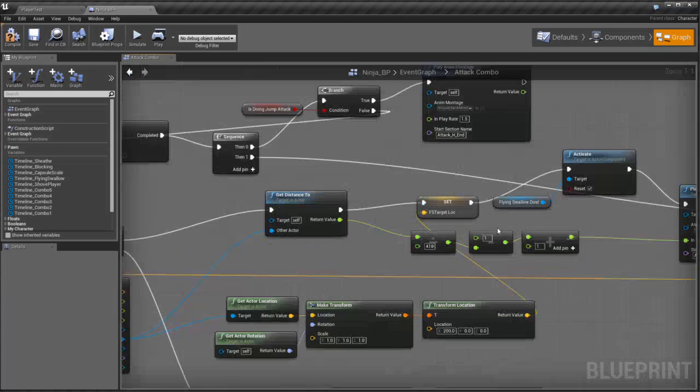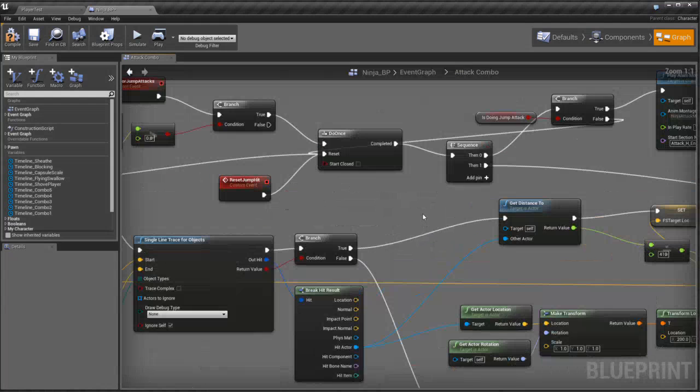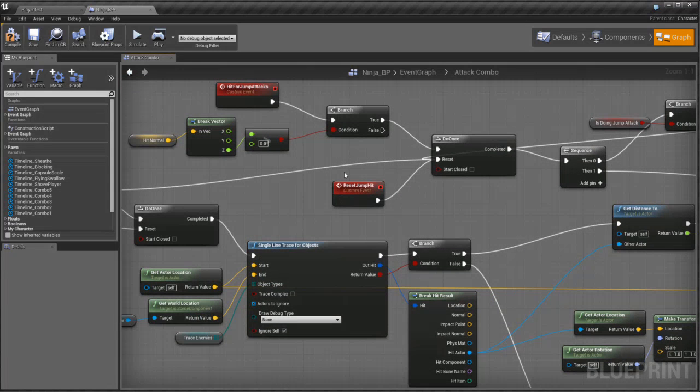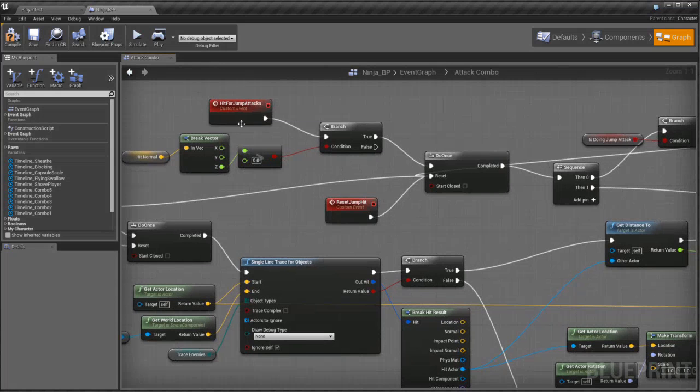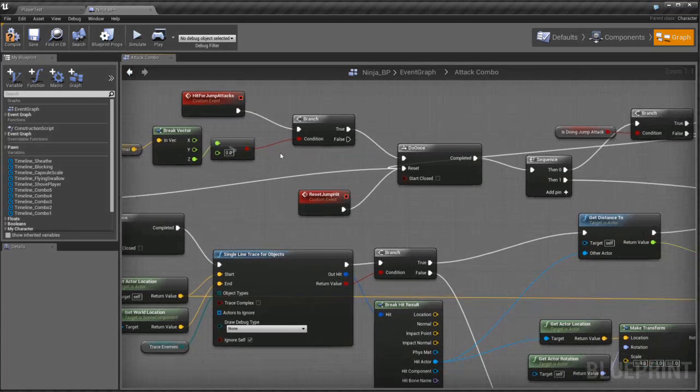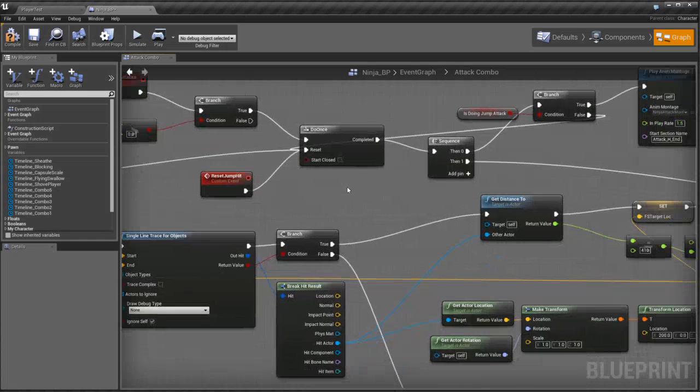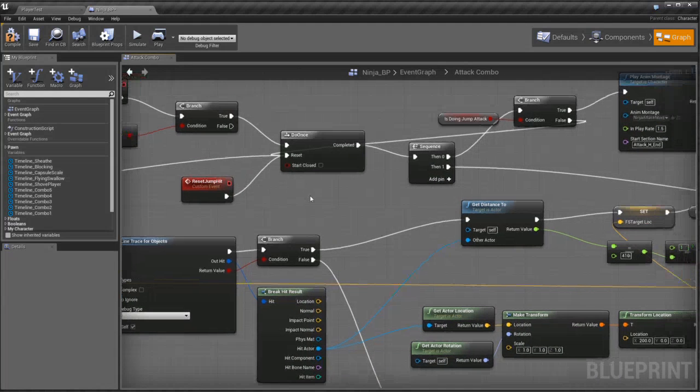This stop here is because as soon as you do the flying swallow move, you're actually jumping, and when you do the move, you'll eventually hit the ground. I use the same check that I use for jump events hitting the ground, jump attacks hitting the ground.